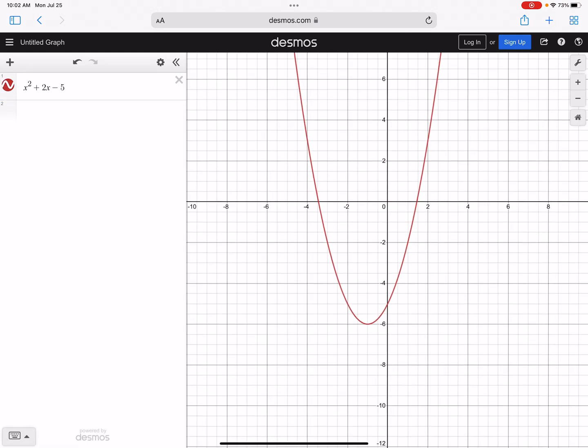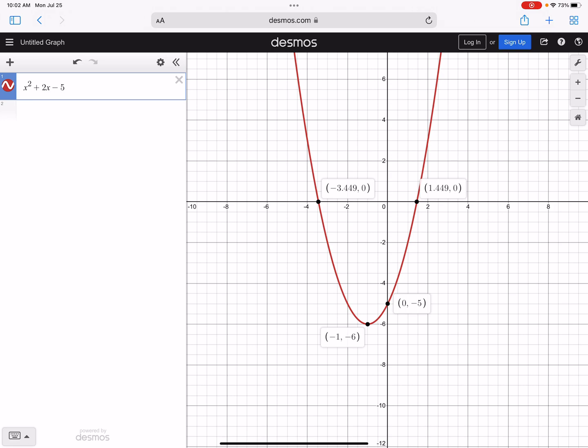So it makes a U-shaped graph. Okay, and it hits down here at -1, -6. And then it looks like it hits there at kind of weird places, which we'll learn about. And it goes through at a -5. That's important because look at y equals mx plus b. That -5 is your last term. And that parabola is hitting at a -5. So it must still follow your line things, that the constant is where it hits the y-axis. Okay, which that's going to be important.